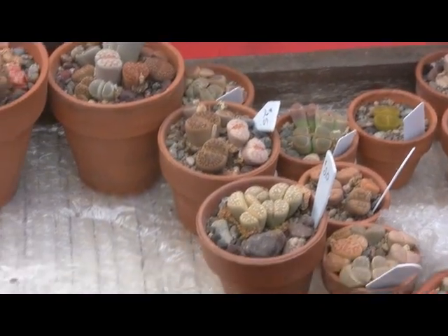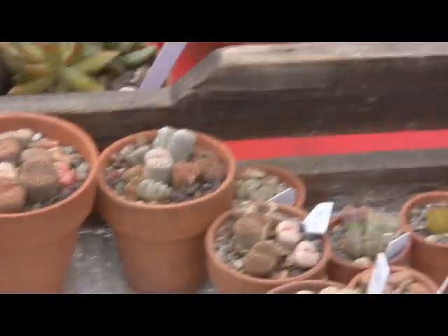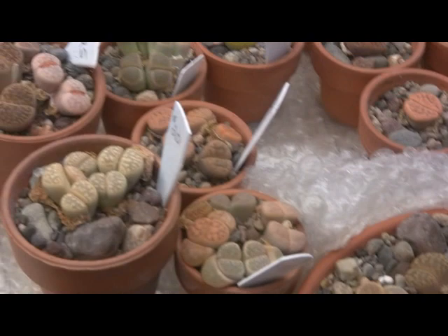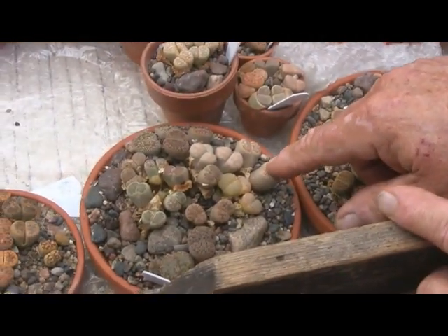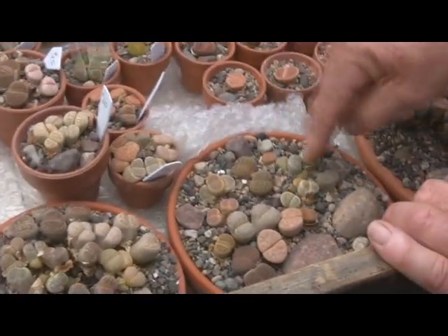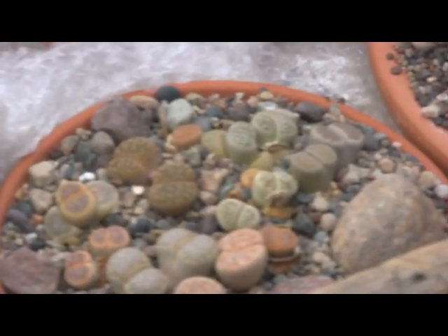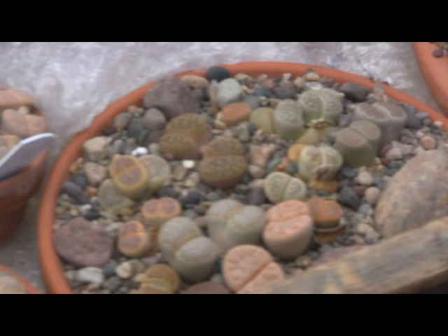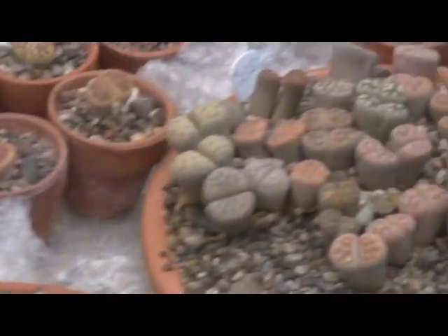Because every year these are leaves - it's an adaptation to the desert and the leaves are buried under the soil. These leaves separate - see these? Out comes a new plant. It drinks the water in these old leaves for months and months. It drinks the water from the old leaves.